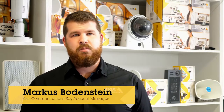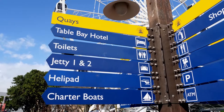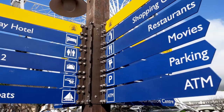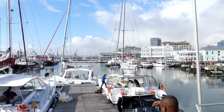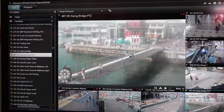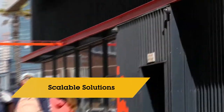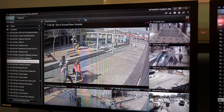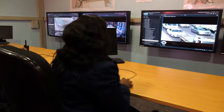The journey and partnership between Access and the V&A Waterfront started back in 2010. The waterfront had very specific requirements in terms of creating a safe and smart environment for everybody who visited. At that stage they were running an analog system, and what they required was a system that provided intelligence as well as a business operations tool to optimize their operations on site. The V&A Waterfront was looking for a scalable, future-proof solution that could meet all their requirements from a business operations, retail, and marketing perspective.